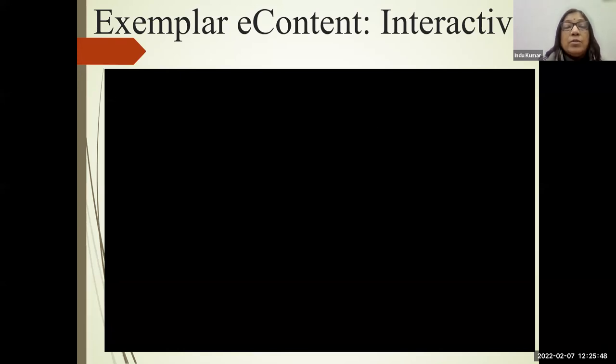It is called Stop Motion Studio. Stop motion is one form of animation. There are a lot of different forms of animations. You will be having a session on different forms of animations also, and you will be getting a demo on Stop Motion Studio, using which you can create small animation on your own.